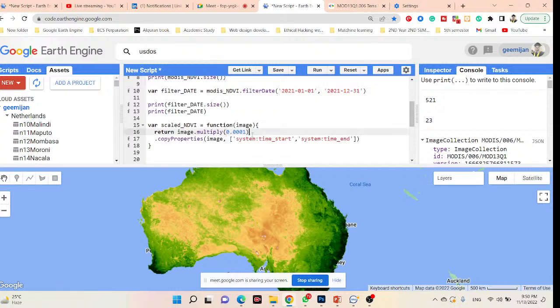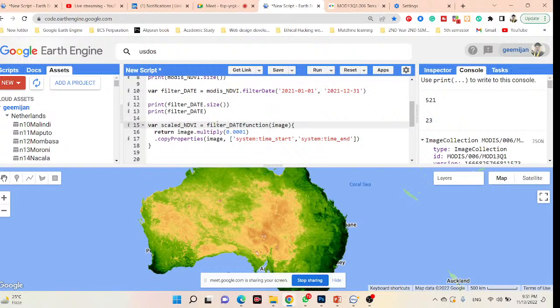Okay. In this time, here you can see these 23 images and this function. There is no connection. You can see this is a separate line of code and this is another separate line of code. There is no connection. In this time, I want to add this connection. I make a connection with filter date because filter date has stored a total of 23 images. Otherwise, it's totally separate code and also another separate code. There is no connection. So in this time, I simply copy the filter date variable name and paste it here.